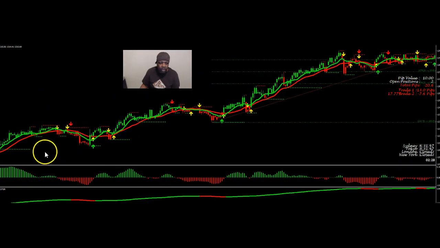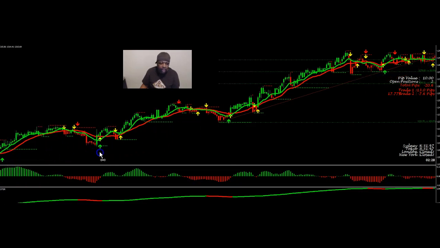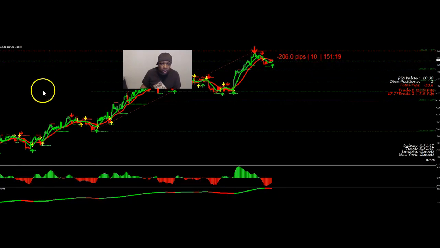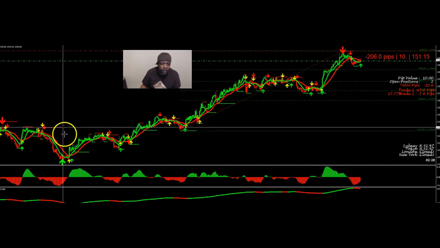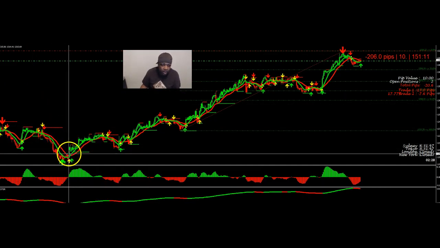Now let me show y'all something. Look at how far that thing ran from the last time. Pretty as I don't know what. Right there, crossover, and look how many pips. Let me shrink it just a bit so y'all can see this one. No, it ain't showing which pair. Join the group if you want to know what pair. But look at this. Oh my freaking goodness. That was over 1,000 pips.